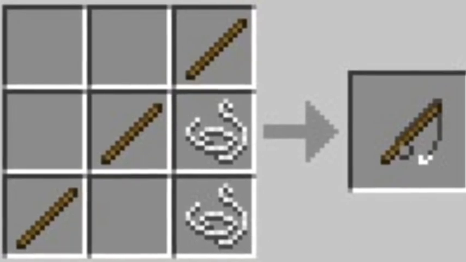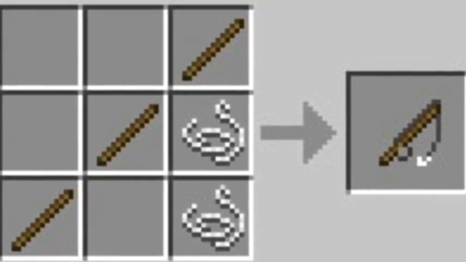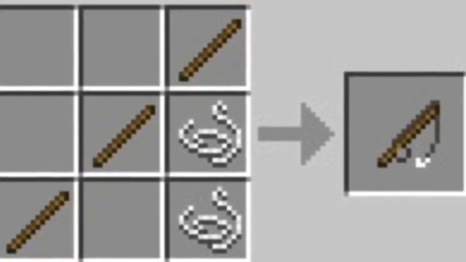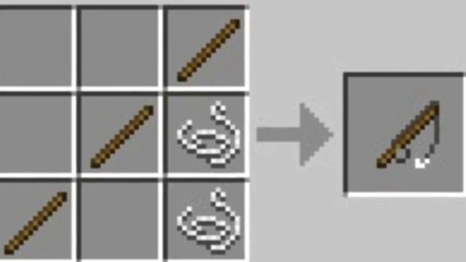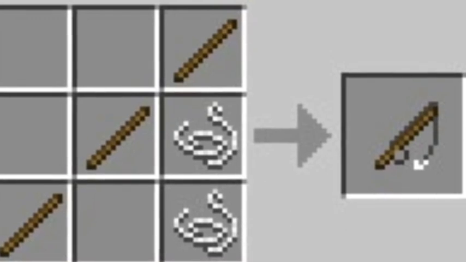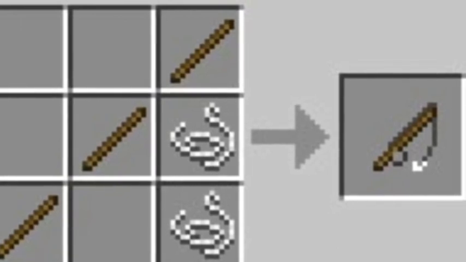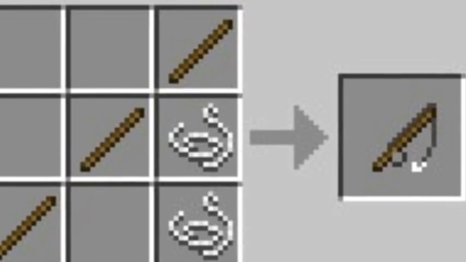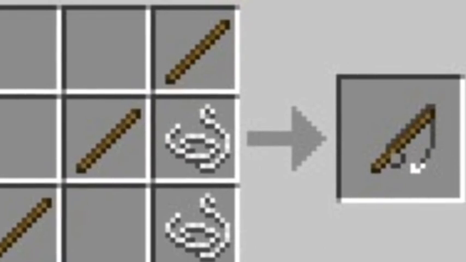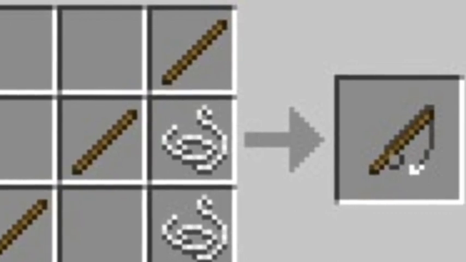Now, the next crafting recipe, I keep on saying recipe, is for a fishing pole. Fishing poles are used to fish, and basically catch fish. You left click to release the line. Then, once you see a fish and your bobber goes down, you know that you've caught a fish, and you reel it in by also left clicking.